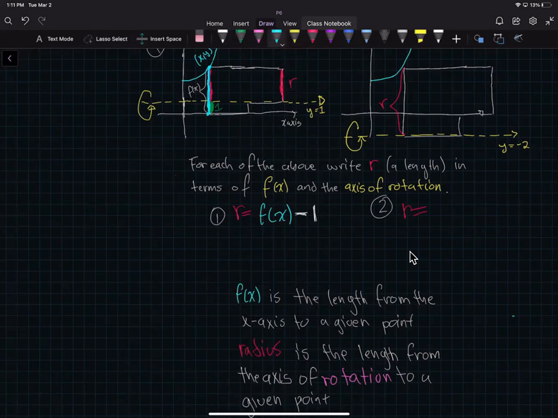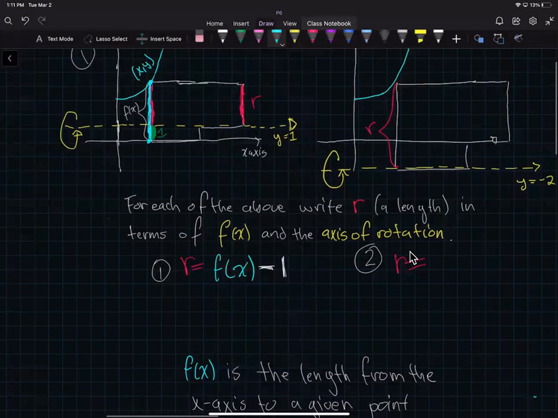Come on, guys. Everybody, please try it, because I really need at least half of you to understand this before we actually move on to the actual rotation. So even if you're not sure, just give a guess. What is r? Remember, if it's touching this point, then this must be x comma y, which means that this is f of x. Or in other words, the distance from the x-axis to the point.